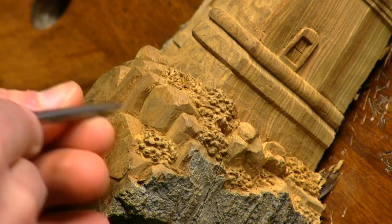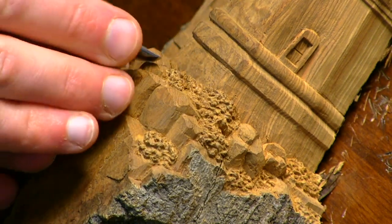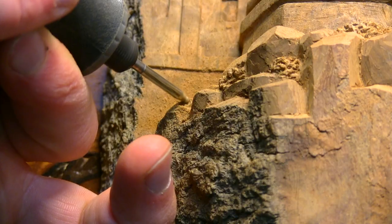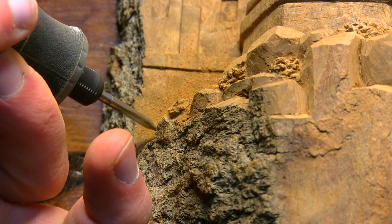Again, the carving isn't perfect, and there are always areas that can be improved. I learned a lot with this one though, and got nice and familiar with cottonwood bark, and I'm looking forward to my next carving with it.